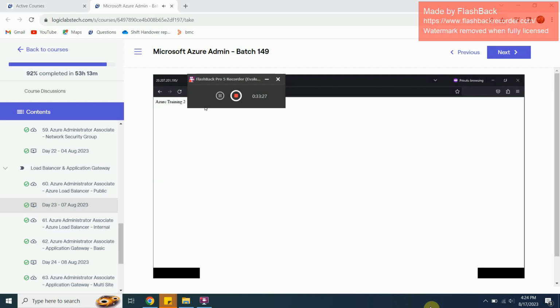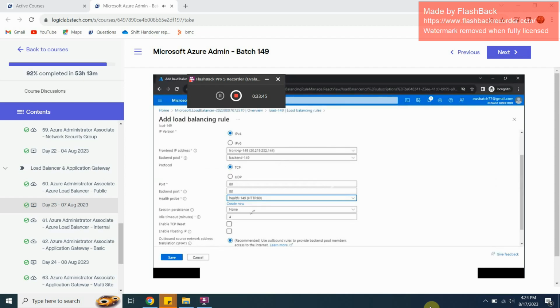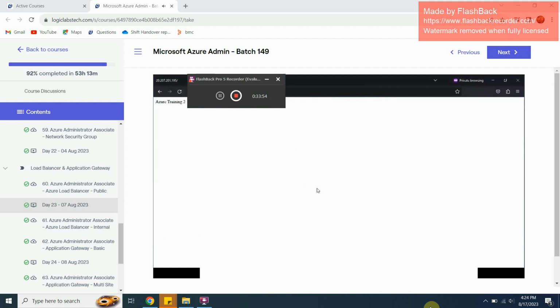No. Our web page needs to be idle for a minimum of 4 minutes, because here we have set a minimum of 4 minutes. Then if I refresh my page, it will reroute me to another virtual machine. Till that time, we will work only on that specific virtual machine.